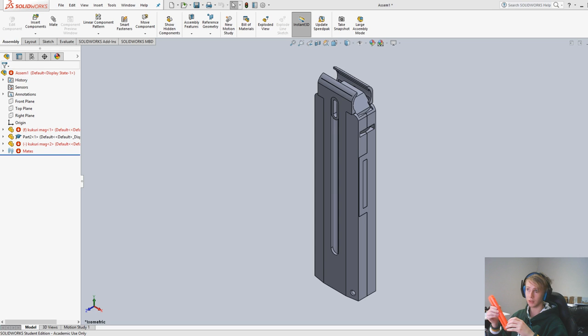Cookery mag because I'm Australian and Australian cookery, kind of, that makes sense. Excalibur because it's a legendary sword, why not? And it's also a really long sword, one of the longest swords in the world, so it makes sense for a really long mag.